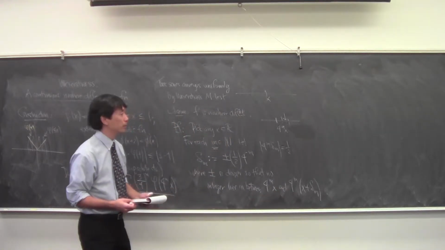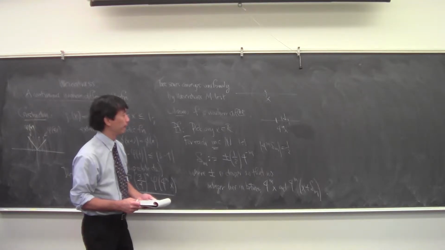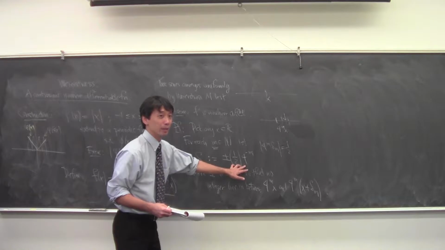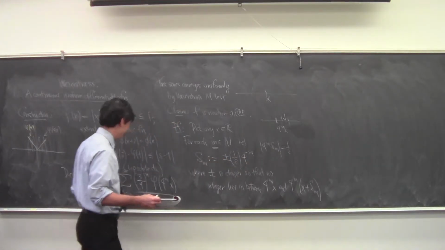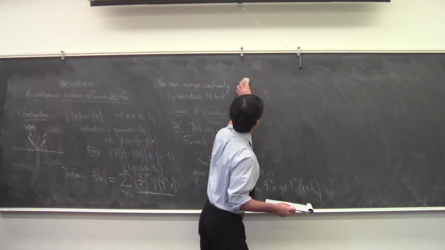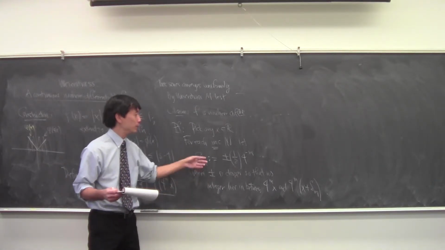Yeah, Lara. How do we know that 4 to the power m times delta m has magnitude a half? Well, delta m is this thing here, right? So multiply it by 4 to the m, and it's plus or minus a half. Okay. So that's how we choose these deltas.